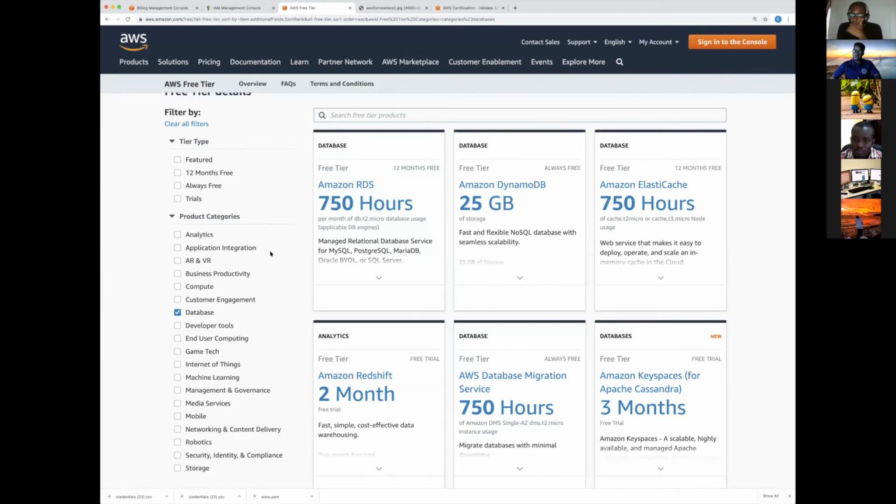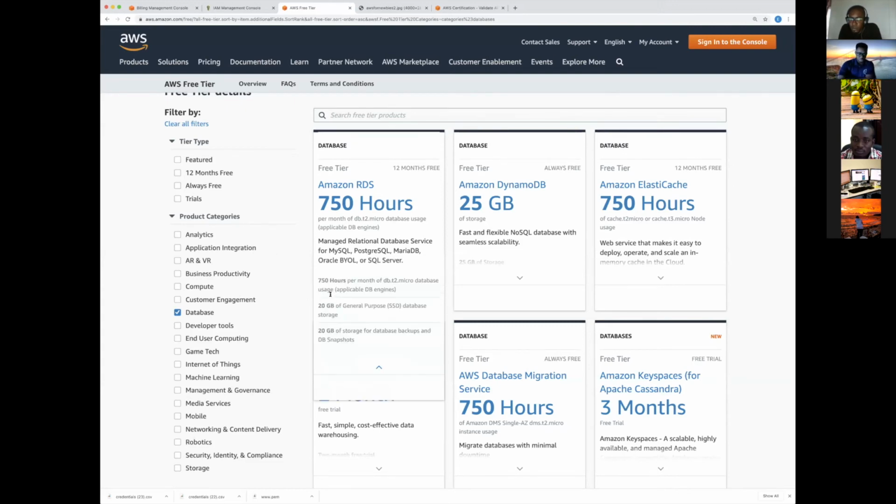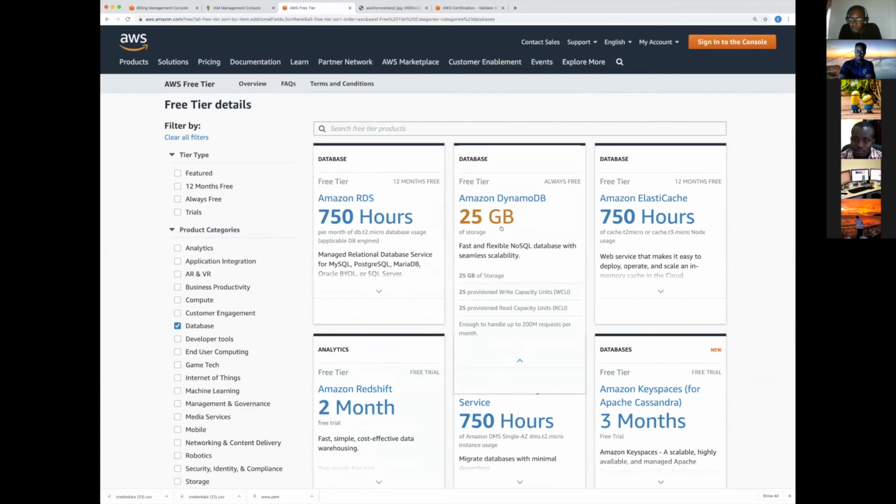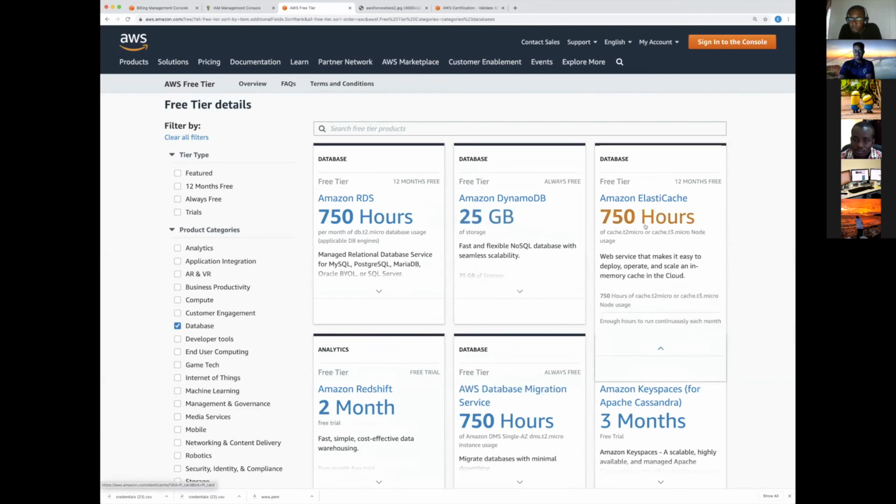So the period is up and it's still running. That's where your hours begin to accumulate. But I mean, 750 hours is a lot of hours for you to keep, unless you are doing something major and you are getting money off it. Then maybe you might as well start paying and have something set up well for you. Yeah, so in fact, you can even do some DynamoDB, that's the NoSQL. You can have some Redis for 750 hours.